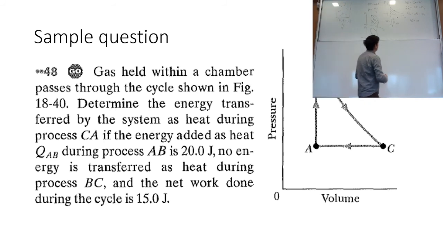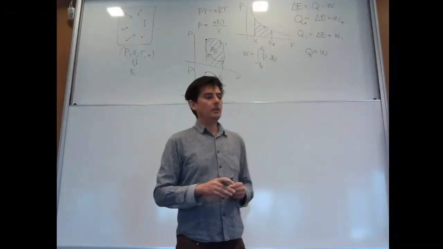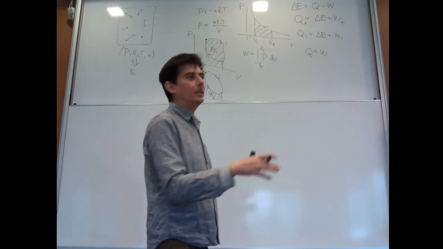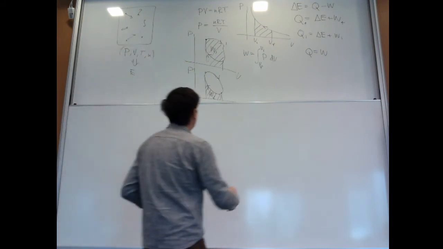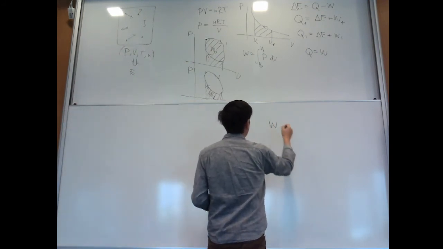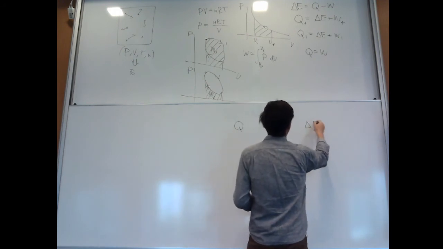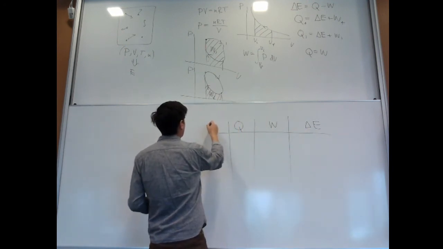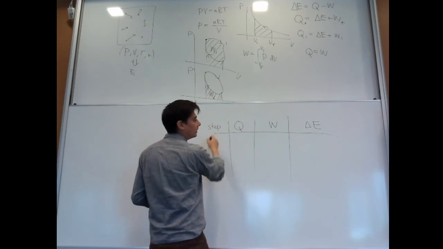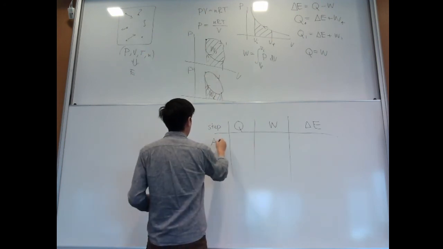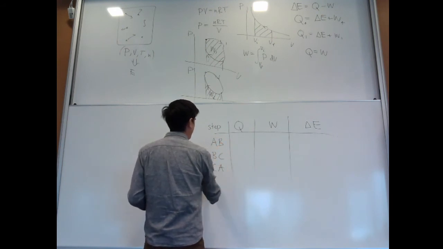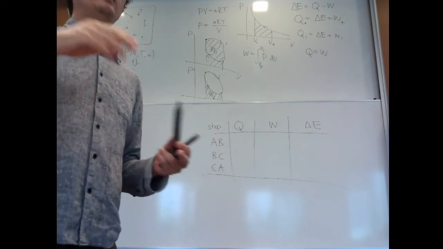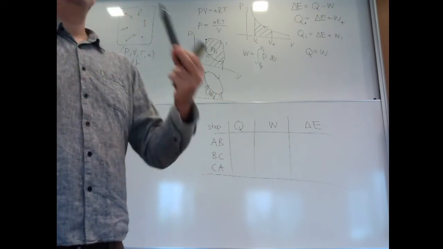Alright, so what I like to do here is a little bit maybe overkill for this particular question, but I think it's not that overkill. So what I like to do is draw a table. So what do we got here? AB, BC, CA. And it's a little bit like these logic puzzles where you work out one thing and then from that you deduce other things.